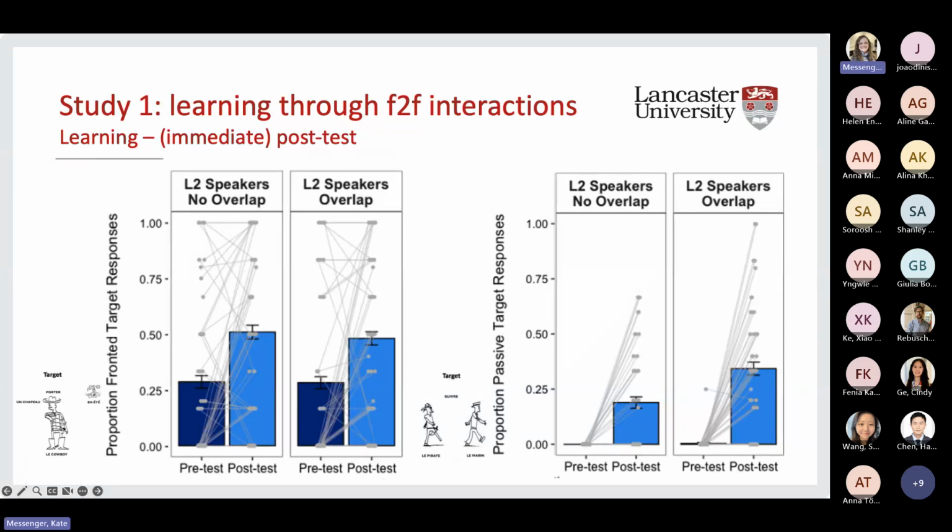We also find quite a large effect in the overlap condition, which isn't what we'd really expect, given theories about syntactic priming. So the idea is that if you're repeating the words, you might well be using some kind of explicit memory of that form to reuse it, and that would be more likely to decay quicker. So you wouldn't expect the persistence to occur in the condition with overlap, or not to occur to a greater extent. So that seems to suggest something interesting about the way in which L2 speakers are making use of this kind of priming input.